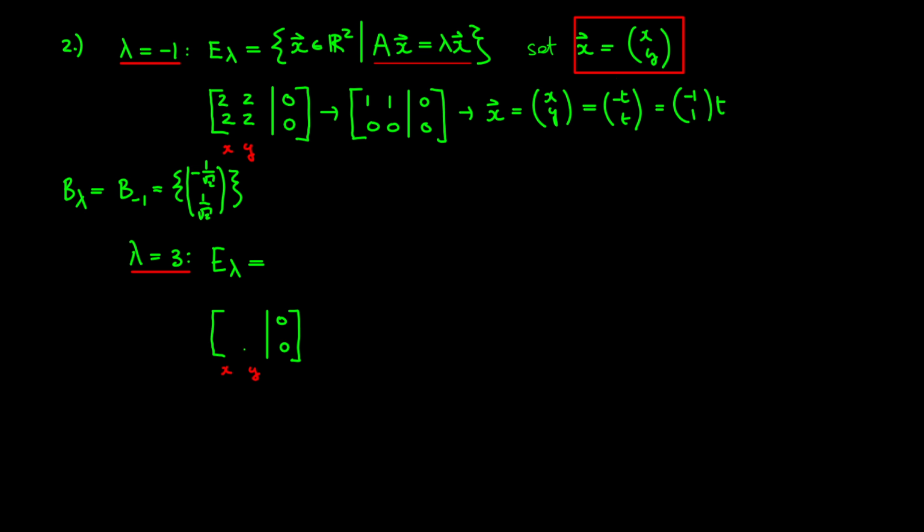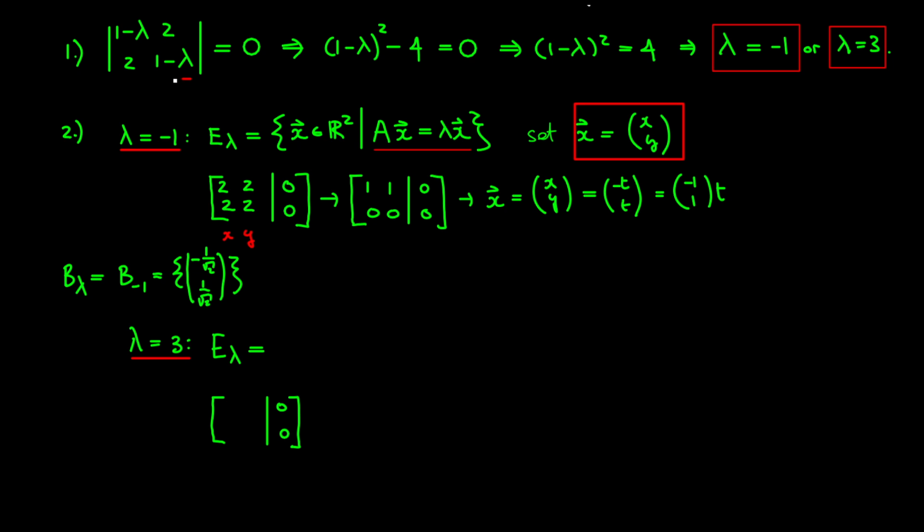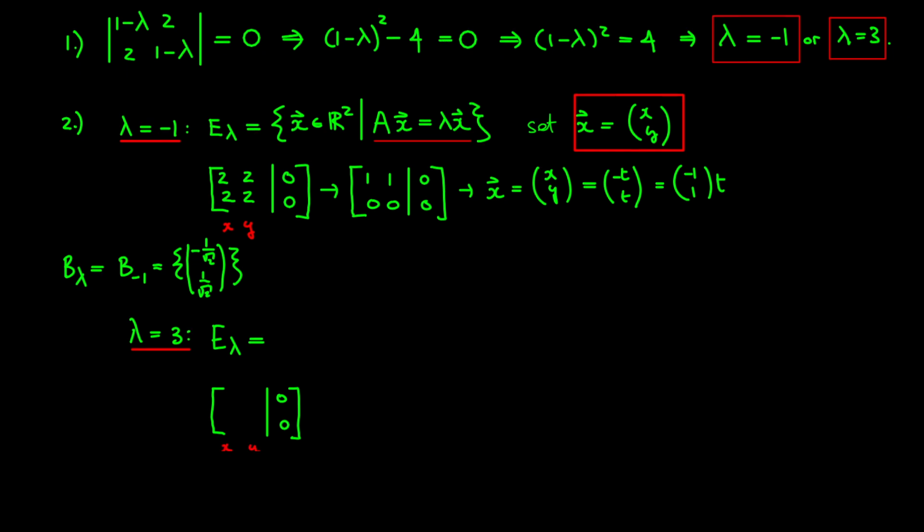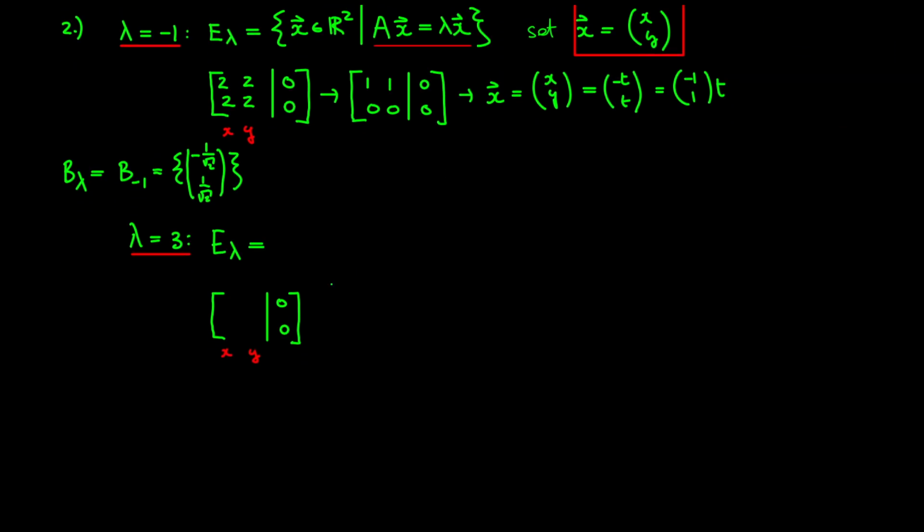Great, so what is the left-hand part here? Well, now we just go to our matrix here, as we did earlier, and we just substitute in lambda equal to 3. And when we do that, here we'll just get -2, 2, 2, and then -2. And we can solve this further and it's very simple. So this second row here is negative the first row. So again, we're just going to get -1, 1, 0, 0. And here we have 0, 0.